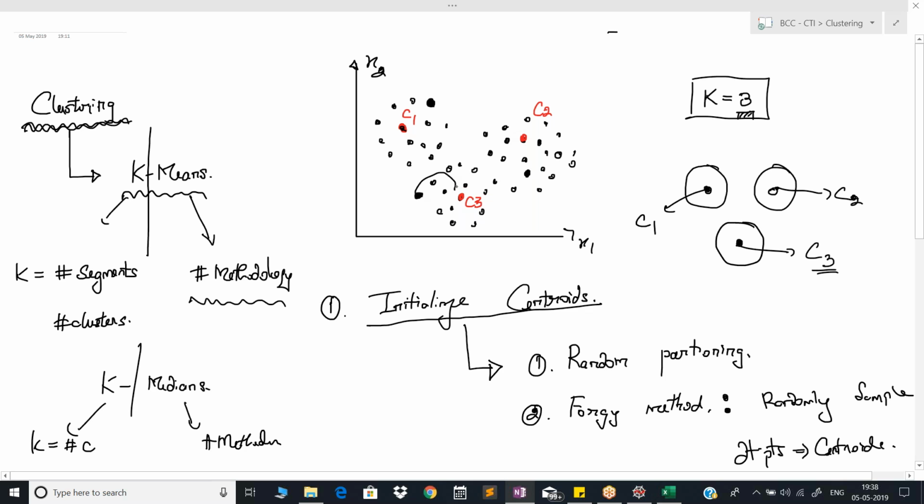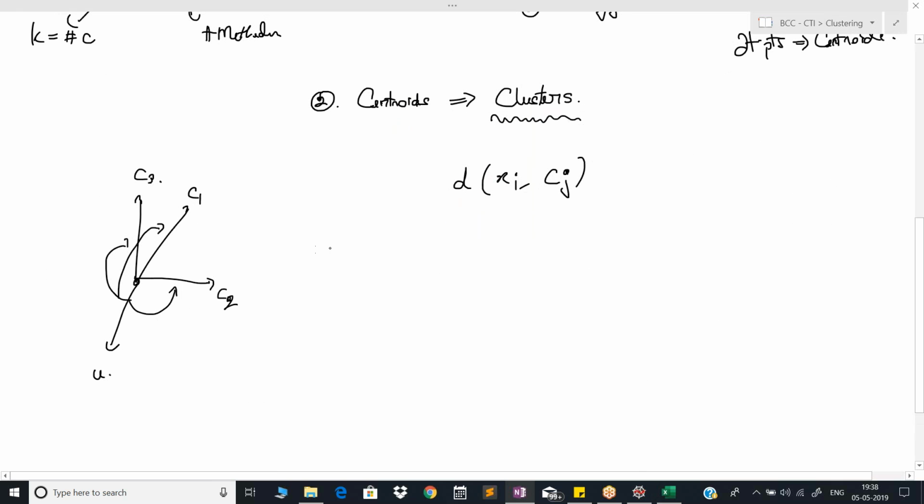How about this particular data point? He'll compare with C3, he'll compare with C1, he'll compare with C2. To whom is he closest to? He is closest to C3, so he'll get assigned to C3 right now. So what is going to happen is, guys, every data point is going to compare with all the centroids that you have. And to the centroid to whom he is closest to, or the distance to whom is very, very minimal, to that particular centroid, this particular data point will get assigned.